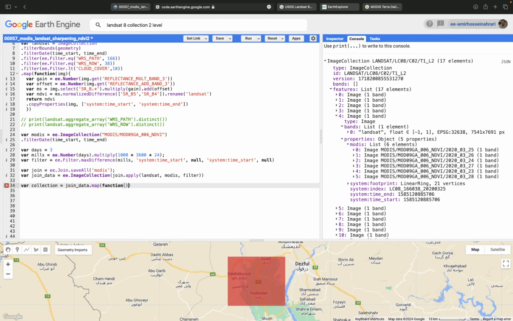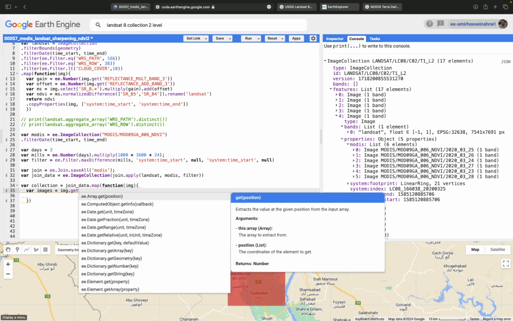In the loop we will have a function that takes input images as img, and here in the body, make a variable, for example, this variable is images, equals input image dot get.